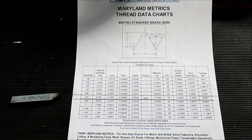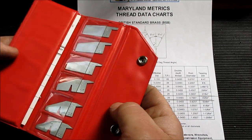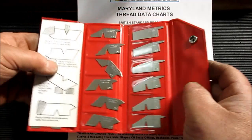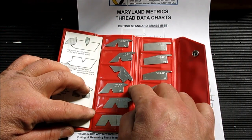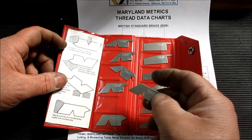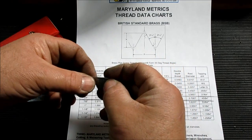So I ordered one off eBay, but in the interim, I have this. We can use these. This happens to have 55 degrees. That's 60, 55, 50, so it's 5 degree steps, basically. All right, so I'm going to pull this 55 out there.